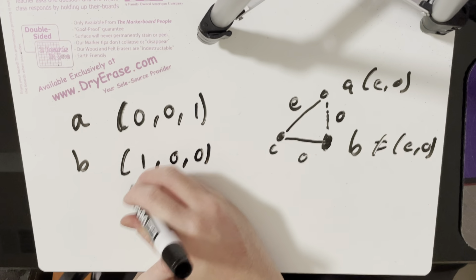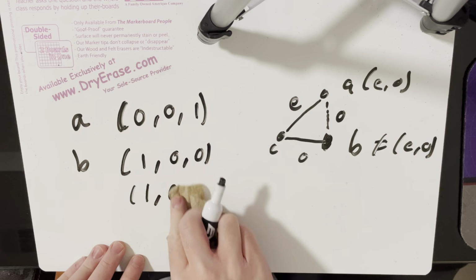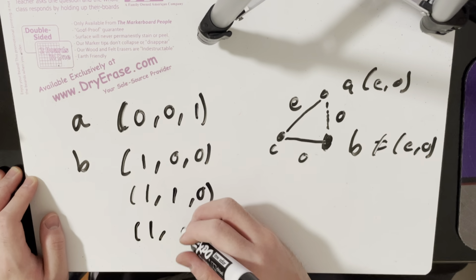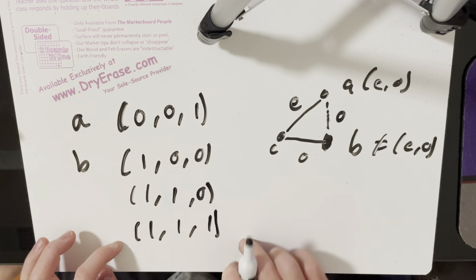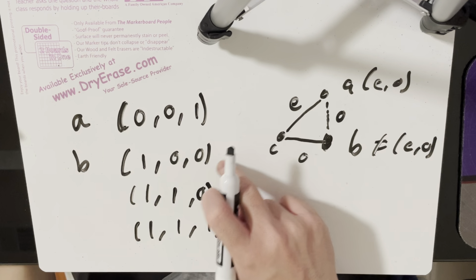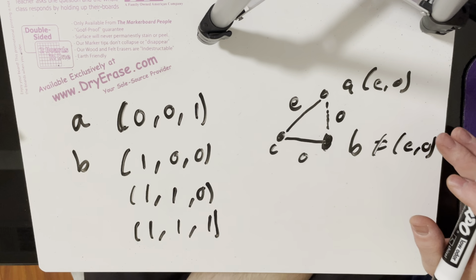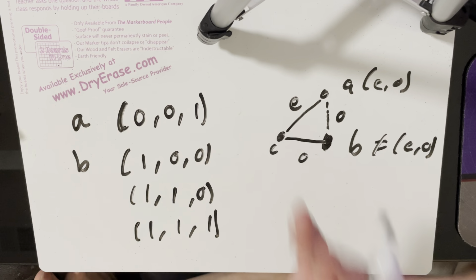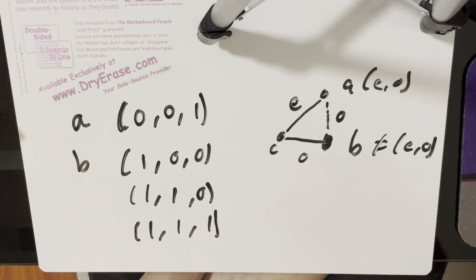0, 0. B can also be 1, 0. I'm talking about the last 2 numbers. Or it can be 1 and 1. If B falls under any of these 3 categories, we compare it with this point A. And because we maintain counts of all of these numbers, we can just multiply them together and do some arithmetic and counting to figure out how many choices we can make like this. And so this is just one case.